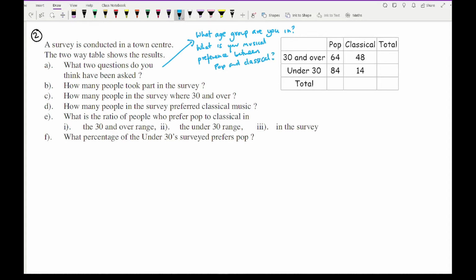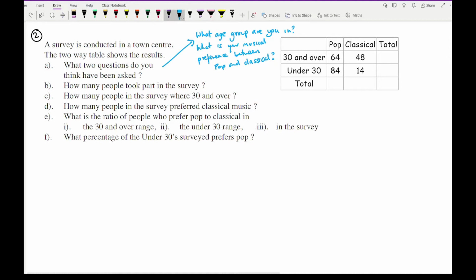Now I probably would have to go through the actual categories in terms of those 2 because there is no other. So if you're a fan of rap, then unfortunately you've got nothing to highlight, and there's no option for you. So we'll have to properly specify in the question which, out of these 2 genres, do you prefer, pop or classical? So looking at question B, it says how many people took part in the survey.